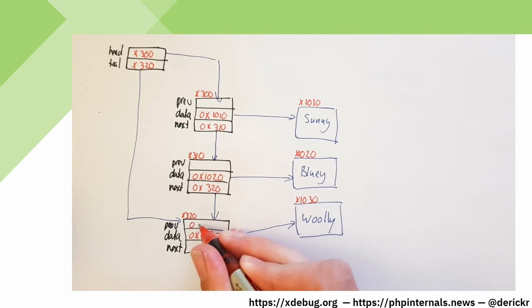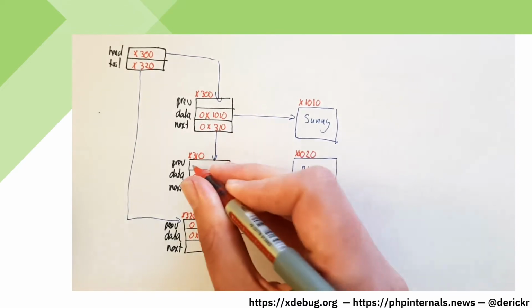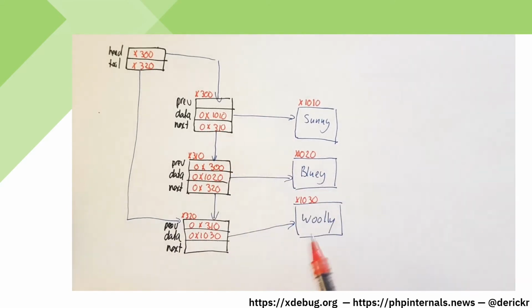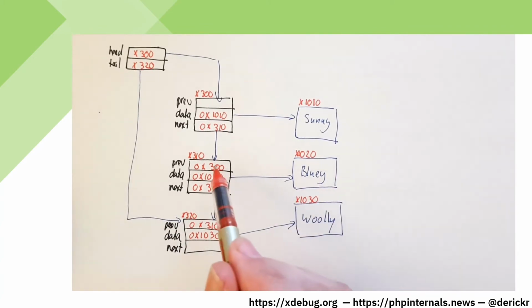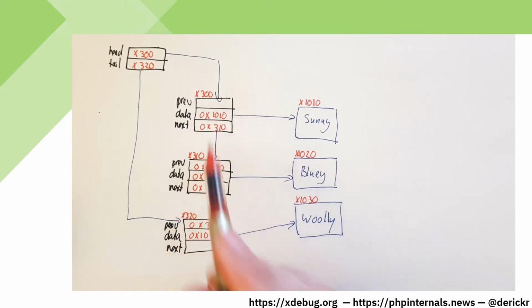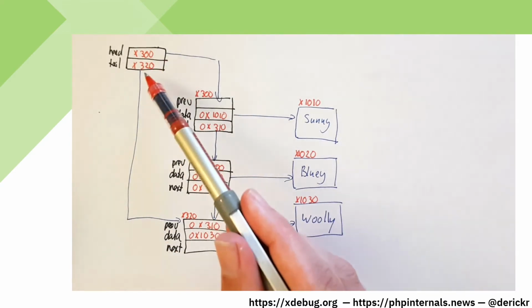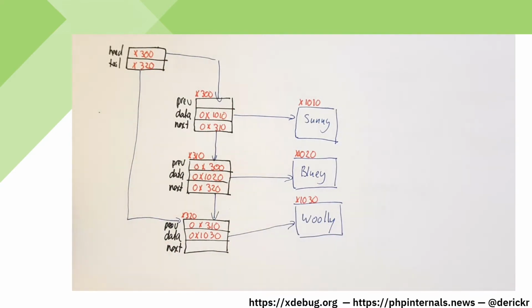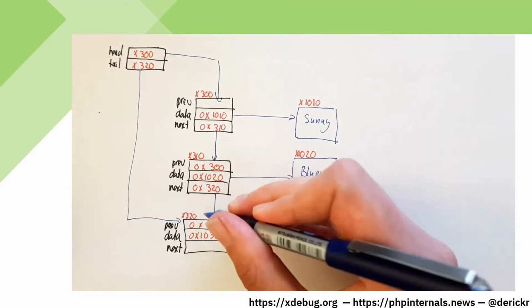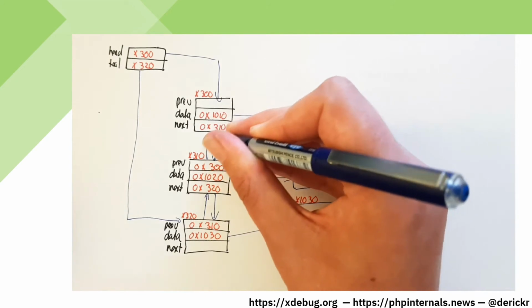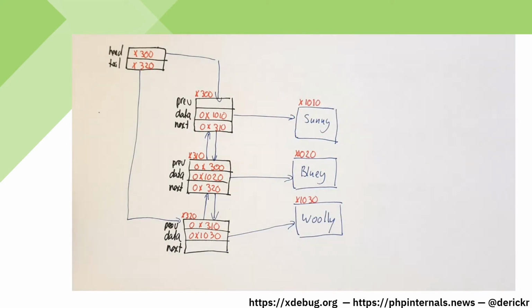So this is going to be then 310 and 300. So now if you look at the second element, Bluey in this case, it has a data pointer that points to our data element. It has a previous pointer that points to the previous element, and it has a next pointer that points to the next one. We have a head pointer and a tail pointer that point to the beginning and end. And this pretty much means that we have now changed our singly linked list to a doubly linked list. Of course, we can draw that on paper quite nicely, but we also need to make the implementation for that. So let's give that a go.